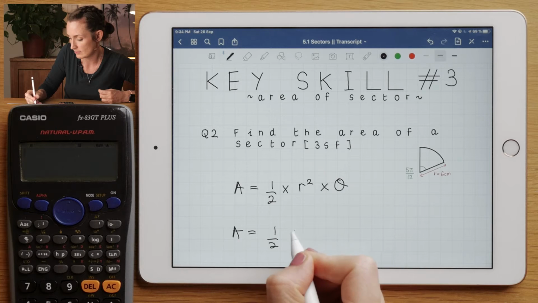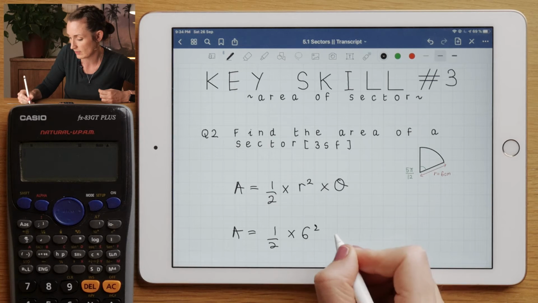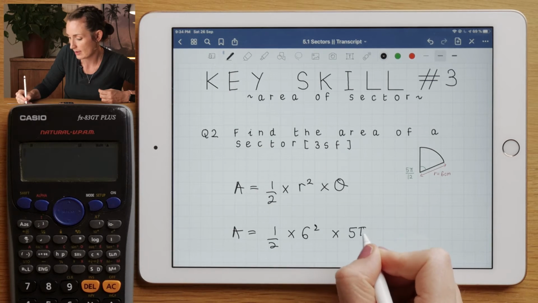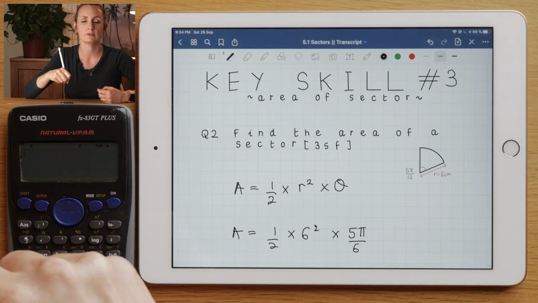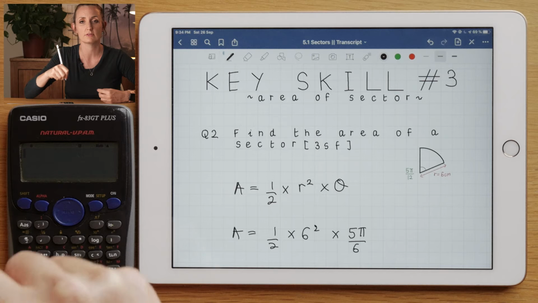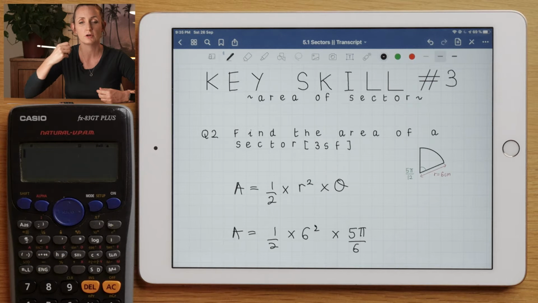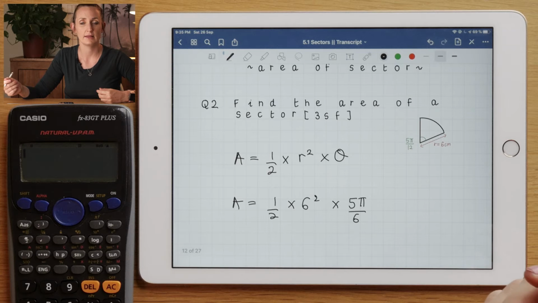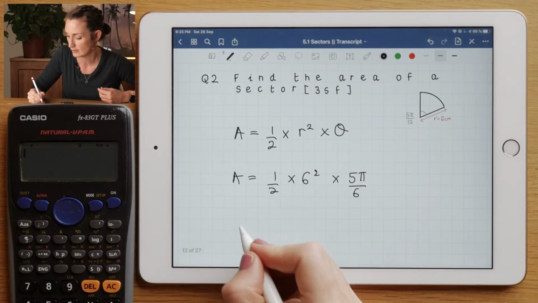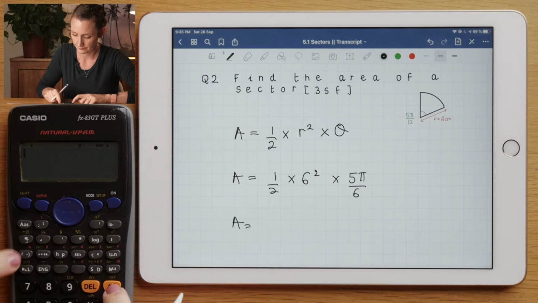Now, although it seems a bit tedious to always do that, you have to imagine that the examiner has a marking scheme, and that's a list of specific things you need to know. And there's different types of marks, and some of the marks are method marks. So you always want to have super clear workings out so that you're ticking all the boxes on the examiner's list.